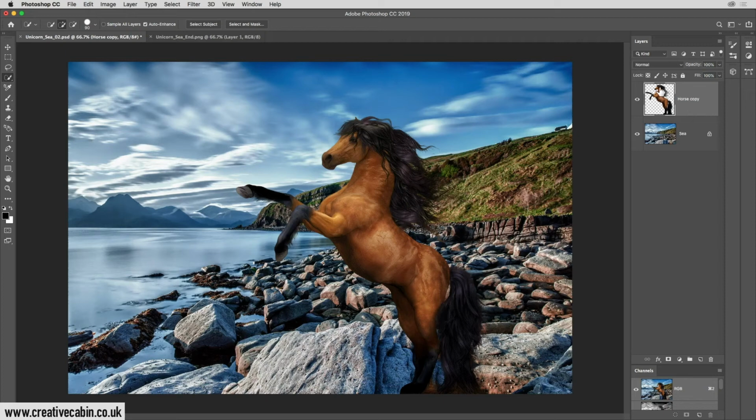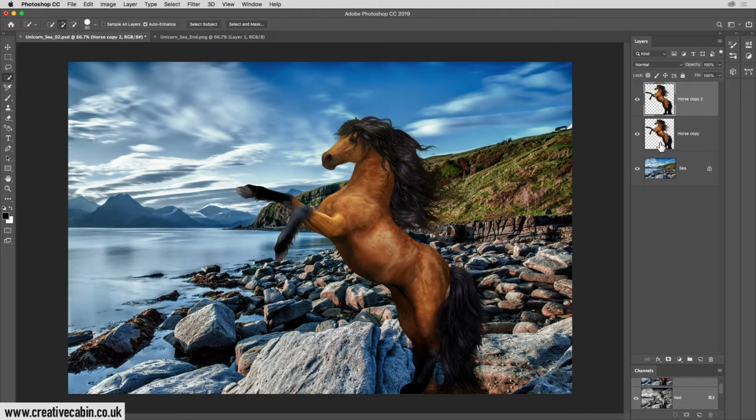We're now going to make a copy of this layer because we want to change the hair colour and the skin colour of the horse. So to make a copy of it, we're going to click and drag. And you'll notice when you click and drag, you can see your layer and you want to drag it onto that button there, the one next to the bin. And that will create a copy. So we've now got 2 copies of the horse.